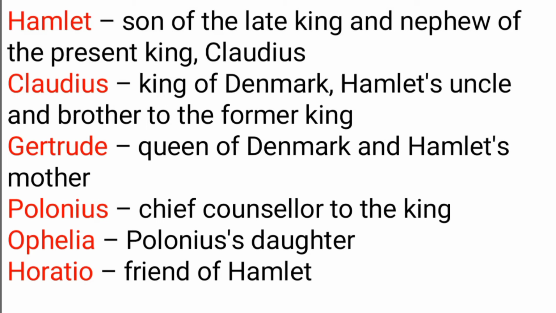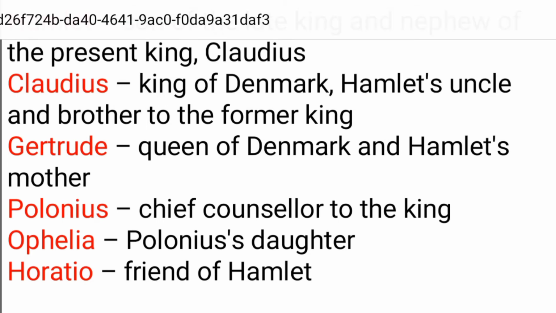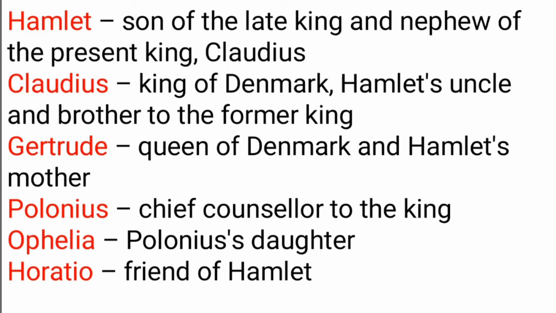Now we can understand why Polonius is there in Gertrude's chamber. After the play, Claudius understood that Prince Hamlet had some suspicion of him about the murder of Father Hamlet. So he wanted to know what Hamlet really knows about the murder, or why he conducted this play. So he appointed Polonius to find out the reason for his madness.